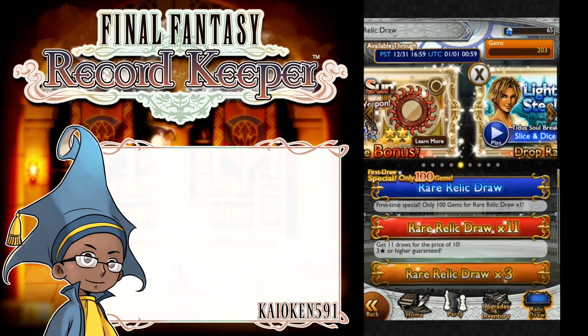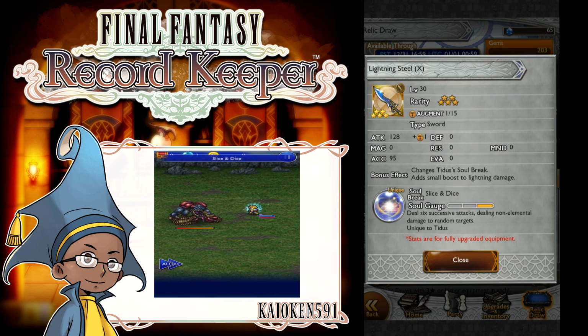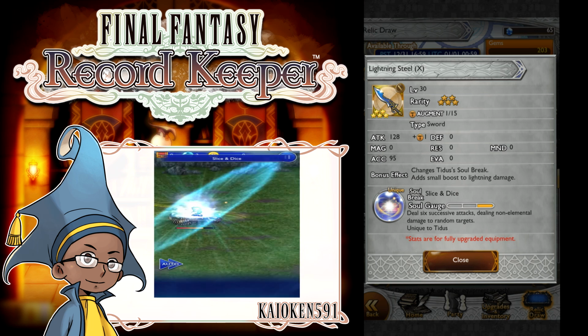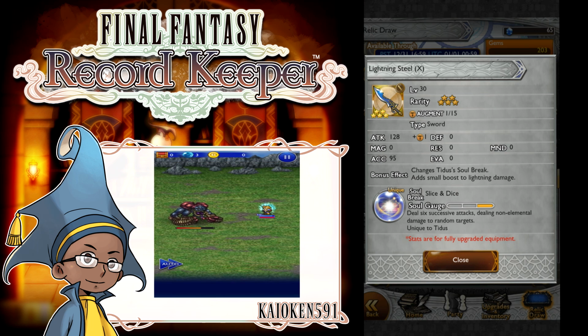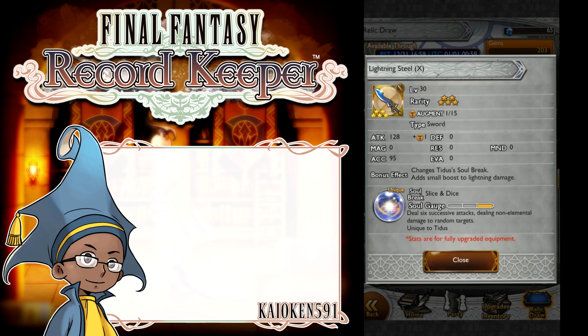Thank you. Next up, we have the Lightning Seal for Tidus, a relic that I wanted for quite some time back when I was still using Tidus. I would still like this relic, to be honest, because Tidus is the only character we have that can break the damage limit, break the max level limit in Final Fantasy X realm, and the Riku event's coming up, so it'd be nice to have this.